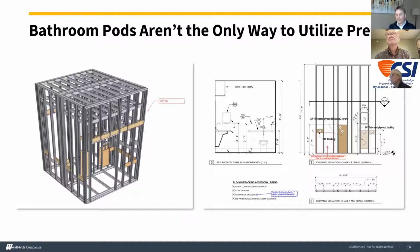That's the biggest bottleneck on some of these projects, getting the bathrooms done in any condo or apartment with a lot of repeat units. Hospitals, same thing, a lot of repeat units like bathrooms. And so we can incorporate all the coordination with the plumbing fixtures, electrical fixtures, grab bars, and incorporate that into small, lightweight panels that can be basically on pallets. You can move them around with a pallet jack in the building, and you basically just tip them up into place. It goes pretty fast, but you just need that design time, that coordination time, get everything early on the schedule, not wait for the last minute.